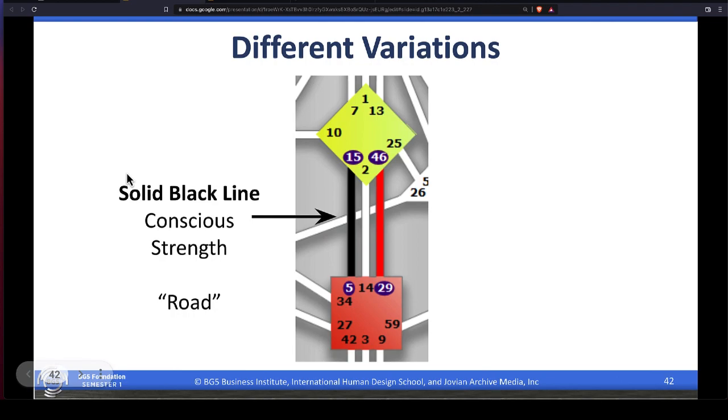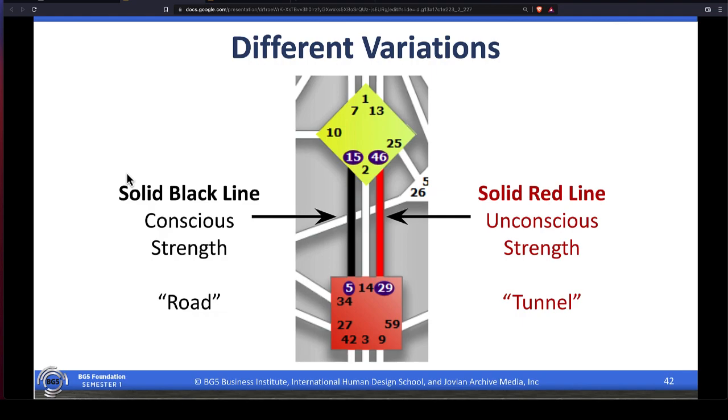Look on the left-hand side of this image. The solid black line. It's our conscious strength. You can think of it as a road. A road, because as we're flying up in that helicopter looking down, we can see the road. We can identify with it. We know where it goes. We're conscious of it. It's visible on a map. On the right-hand side, that solid red line, I want you to think of it as a tunnel. It's an unconscious strength. Red like your blood. You can't see where your blood's going under your skin. You're not aware of how it functions, where it goes, when it's going to come out, what it's going to show up like. But guess what? Everybody around you knows what you are. You don't. But they do. They know what you're like.